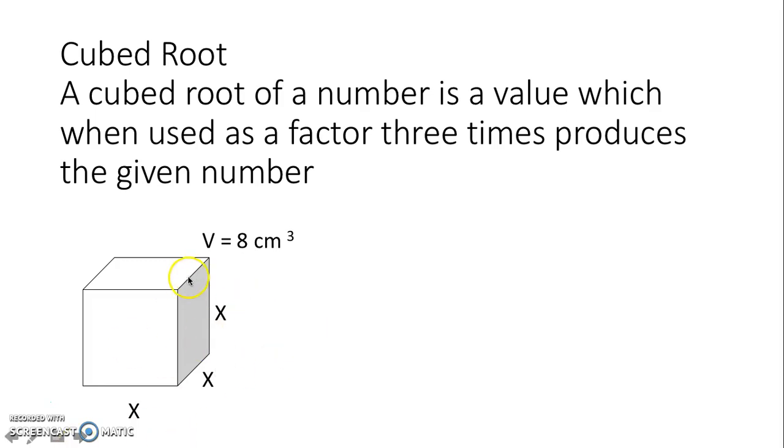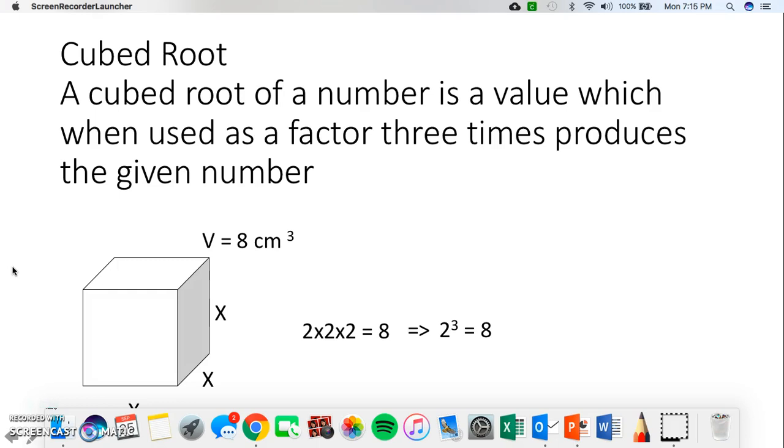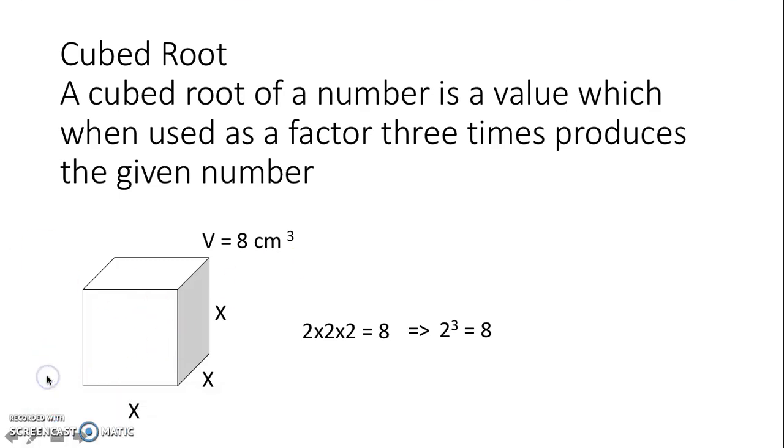So we're asking ourselves, what number cubed is equal to 8? When we think about that, I know that 2 times 2 times 2 equals 8. We can rewrite that as 2 cubed, which is equal to 8. Once we get to bigger numbers, it's harder to think about what times what times what. The same number times itself 3 times is equal to that number. So another way that we could write that is the cube root of 8.